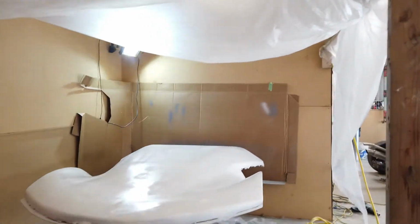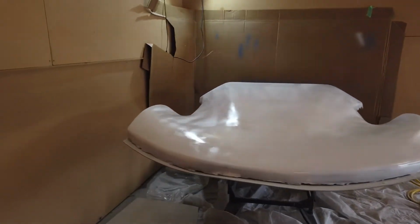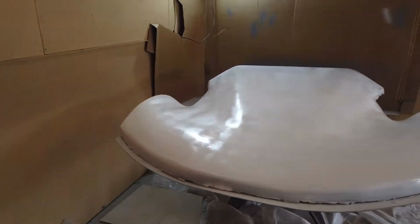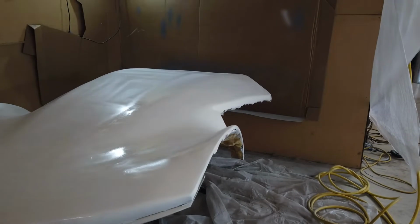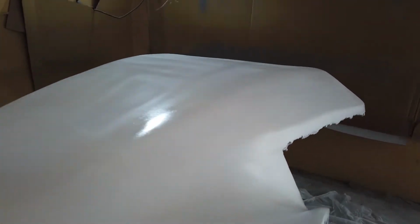First got the cutout pieces for the buck, and it was 9 months ago, so this has been a 9 month process to build this buck, but I'm really happy. It looks all nice and smooth now, shiny. It's still a bit wet because I've just given it 1,000 grit wet sand, and it is really nice, feels really nice to touch.